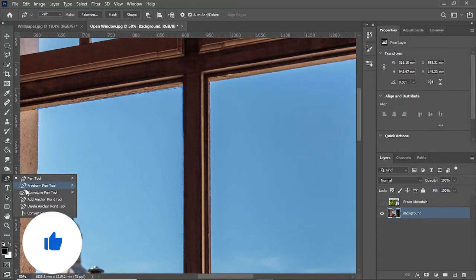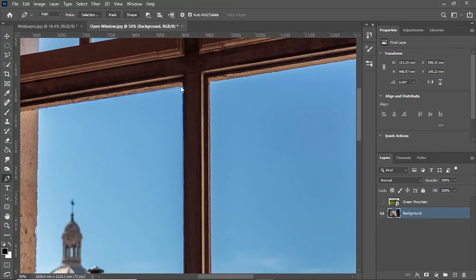Then with the help of the curvature pen tool, I'll adjust the anchor points.